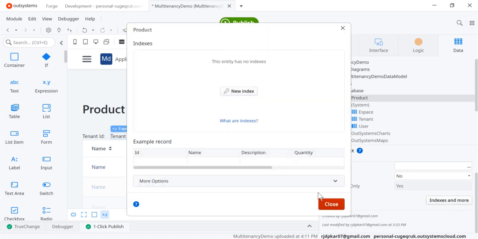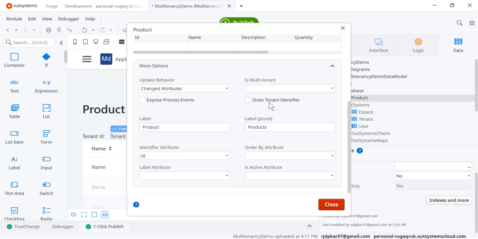if you go to the advanced properties of your entity, you can see every entity also has an Is Multi-Tenant property. The default value is empty, which is nothing but it will inherit the value from the module's Is Multi-Tenant property. If there you have set the Is Multi-Tenant property as a yes, it means by default all the entities will behave as multi-tenant. Apart from this, explicitly if you want to set the property as a no, you can set no as well, and definitely you can set yes as well.